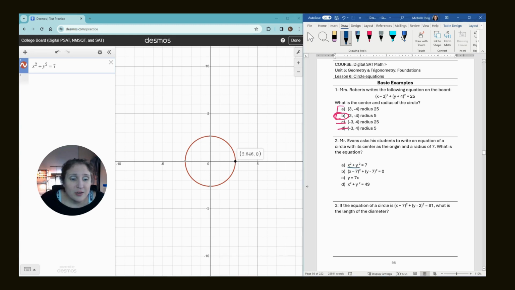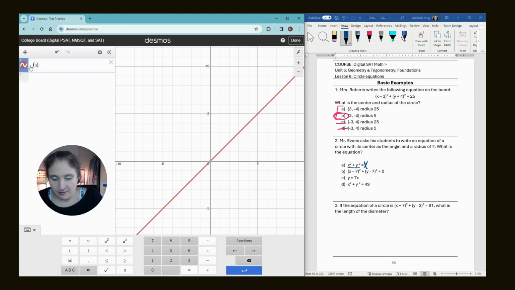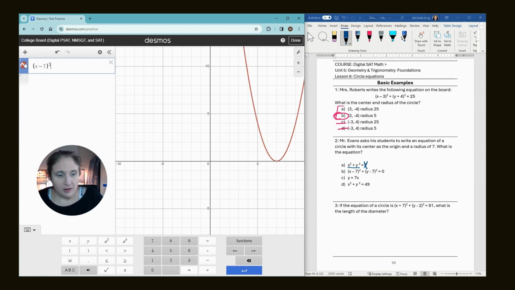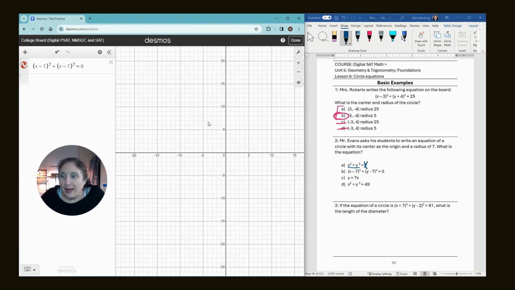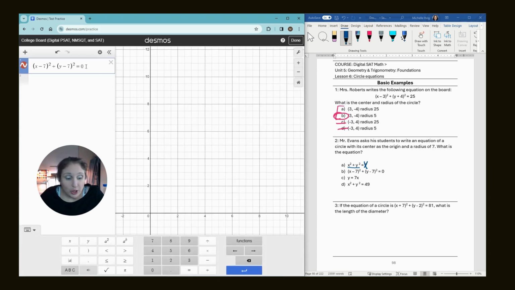So this part is correct, but this part is not correct. I'm going to type all of them out just because I want you to see the difference. (x - 7) squared would help if I started fresh. There we go. (x - 7) squared plus (y - 7) squared equals 0. And the issue is that basically means a circle that's at (7, 7) that has no radius. Look what happens when I put, well, that's not even good. Let's do 1. Now you can see it.